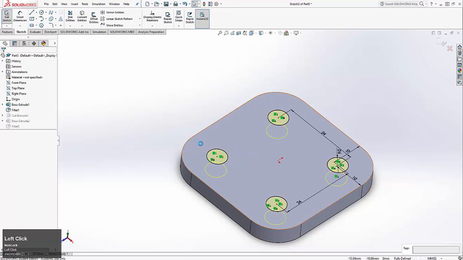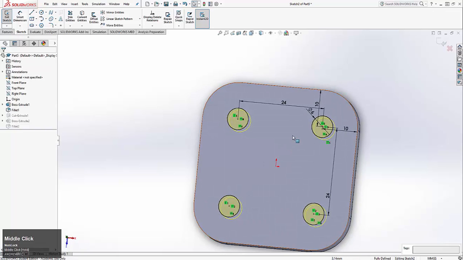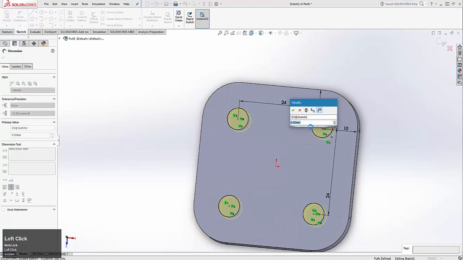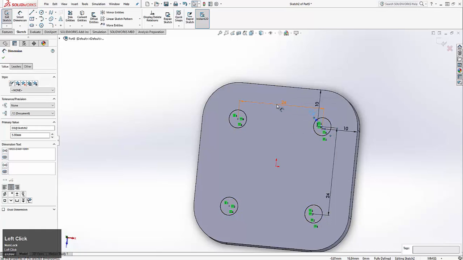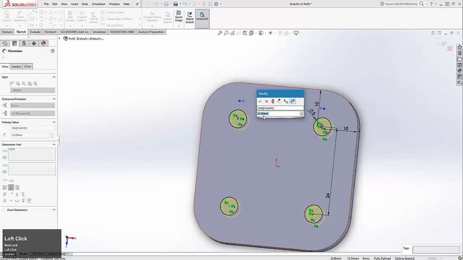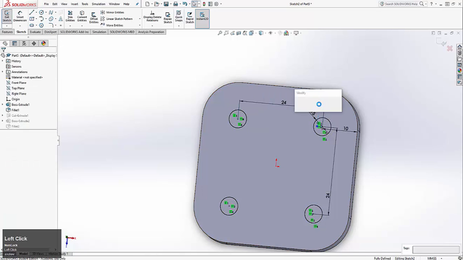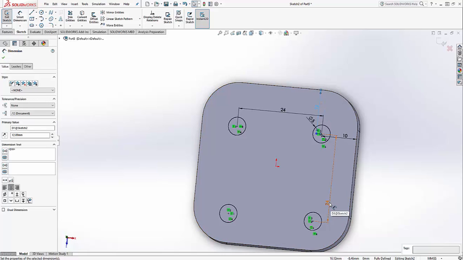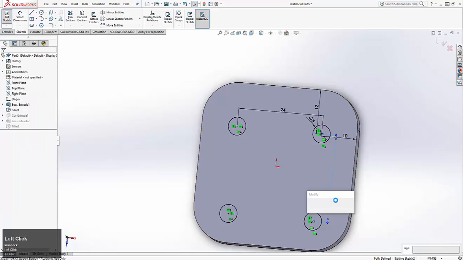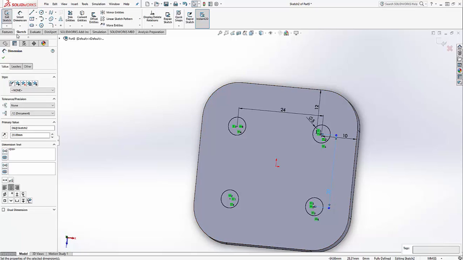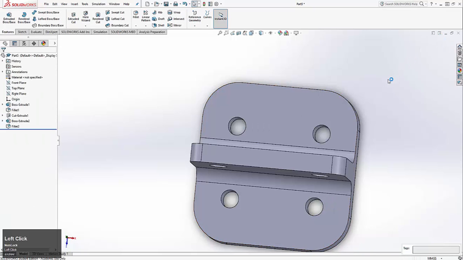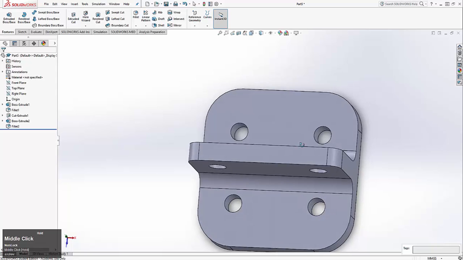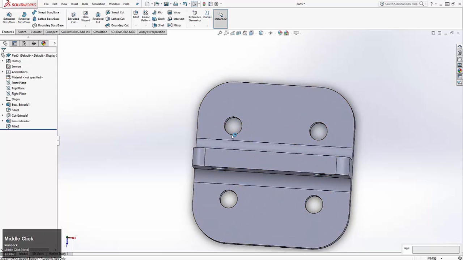Whoops. So another really powerful thing in SolidWorks is that you can very easily say, okay, this hole that's 6 millimeters, I want it to be 5 millimeters now. And actually, you know what? Let's make this 12 millimeters because we can, and we'll make this 20. Why not? Actually, that looks kind of weird. But very easily, you can go back and adjust your part.